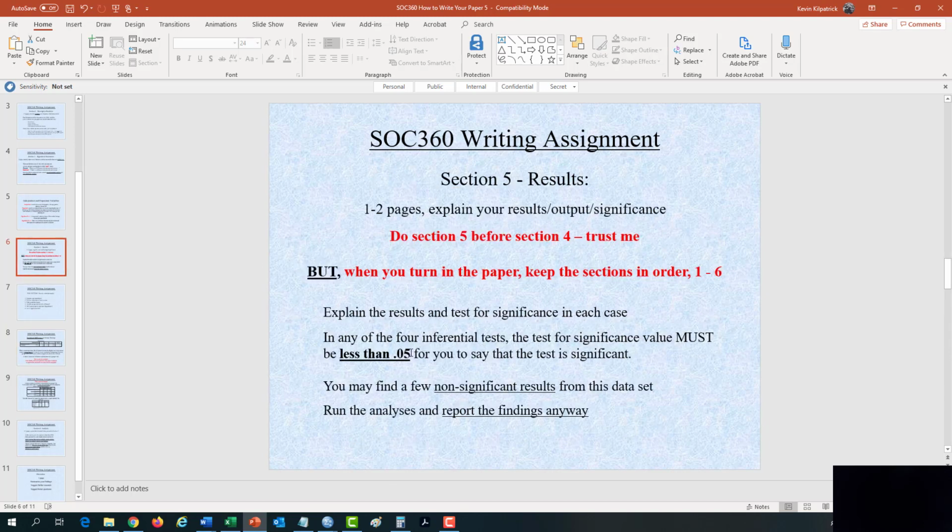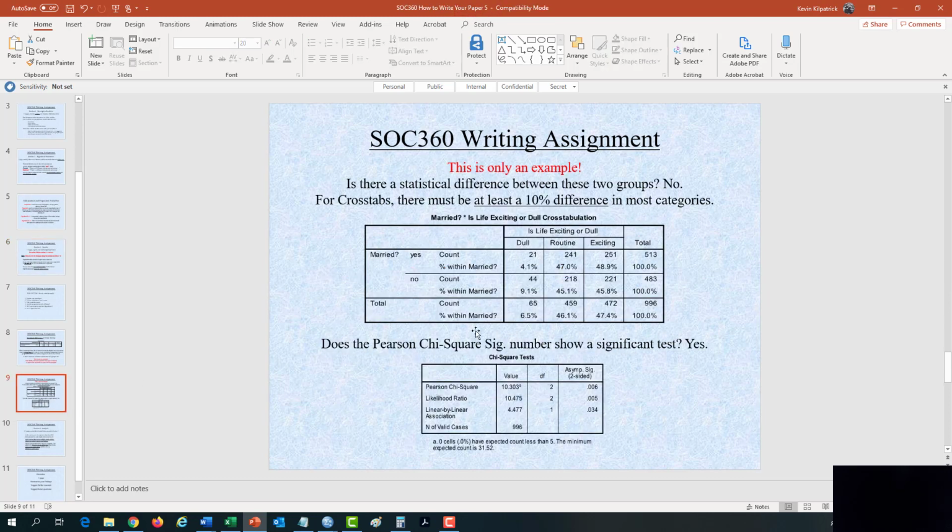Is 0.006 less than 0.05? You bet it is. It's kind of tricky because 0.006 might click in your mind and say, no, 6 is greater than 5, but this has 2 zeros, okay? So the number is less than 0.05, so this test is significant.